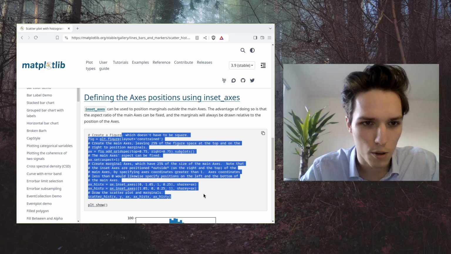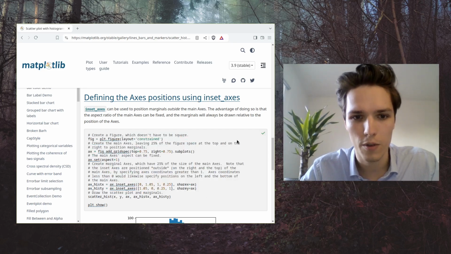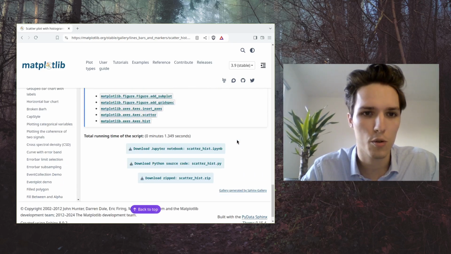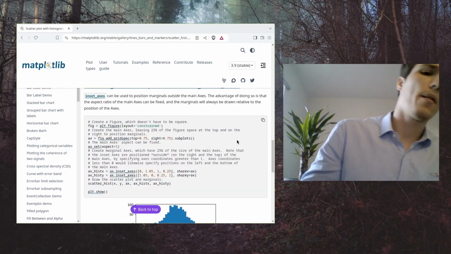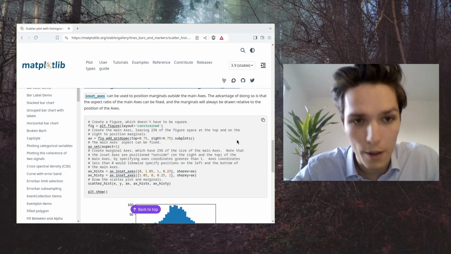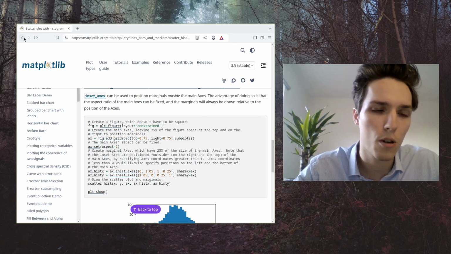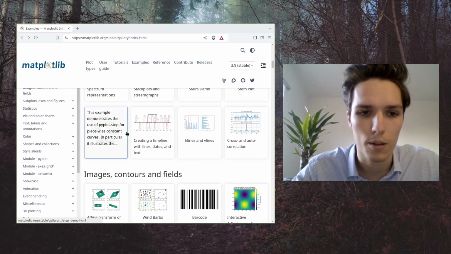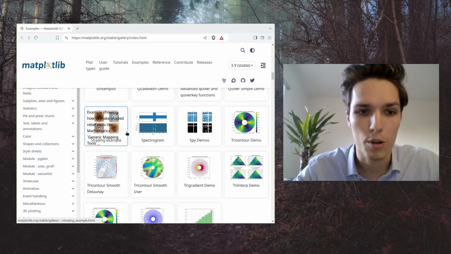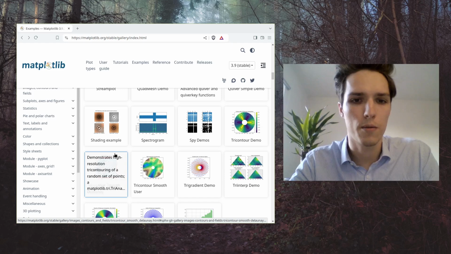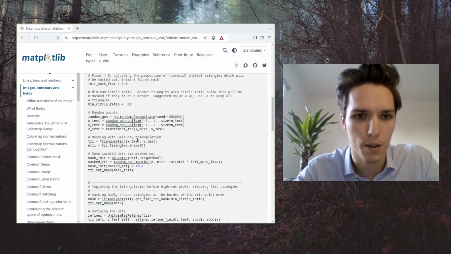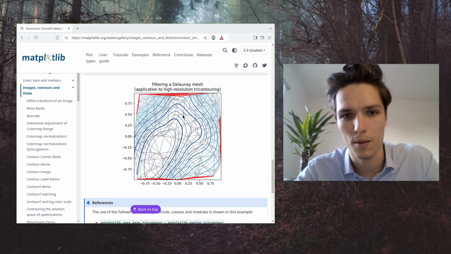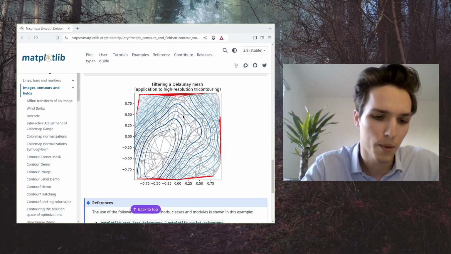There's your code right here. You can very easily copy it, put it into a script, change it to what you want, and you're good to go. So just scroll through the gallery, find what you want. It's pretty amazing what you can find here. Very advanced things. In fact, I don't even know what this is, but it looks cool.